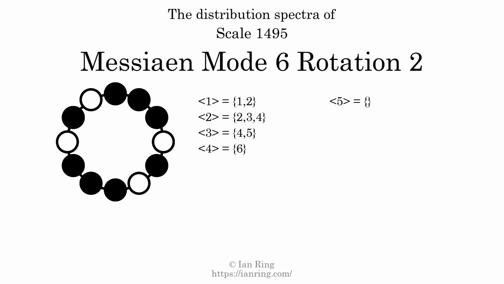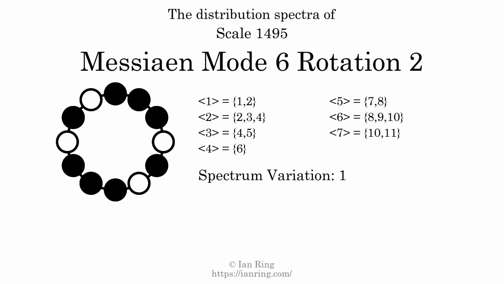The generic interval of 5 scale steps comes in 2 different specific interval sizes: 7 semitones and 8 semitones. The spectrum width of this generic interval is 1. The generic interval of 6 scale steps comes in 3 different specific interval sizes: 8 semitones, 9 semitones, and 10 semitones. The spectrum width of this generic interval is 2. And finally, the generic interval of 7 scale steps comes in 2 different specific interval sizes: 10 semitones and 11 semitones. The spectrum width of this generic interval is 1.